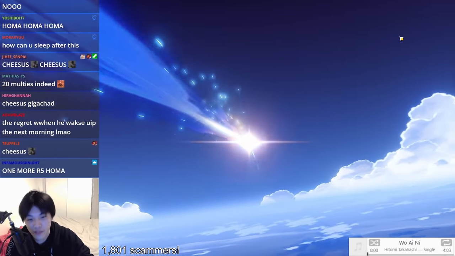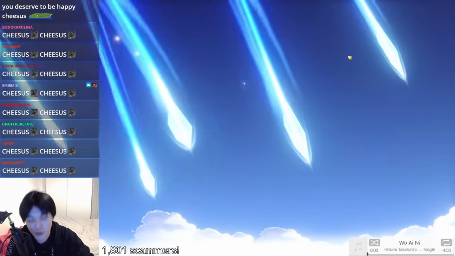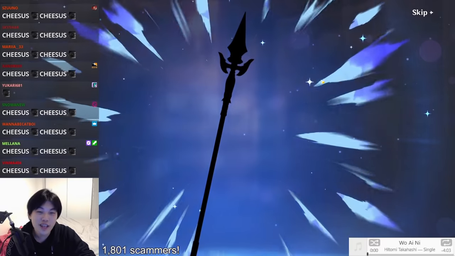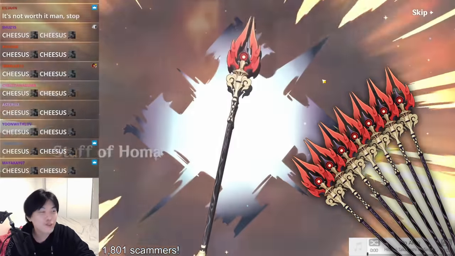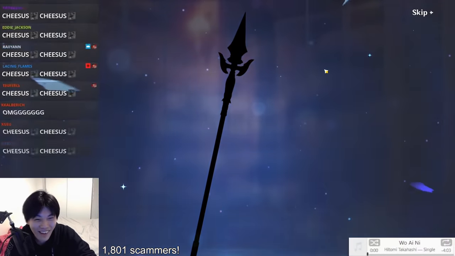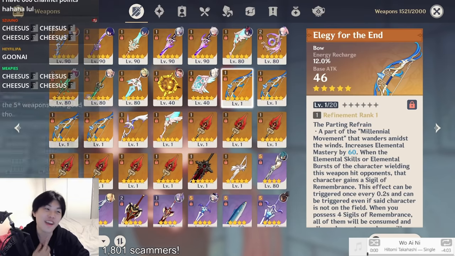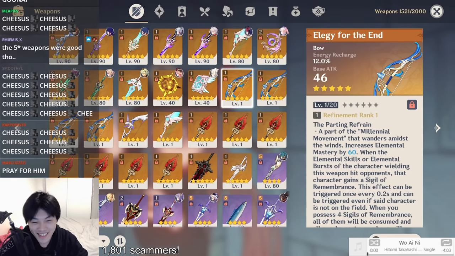Right here. See? We saved a little bit at the end. You know what I'm saying, guys? Cheesus. There we go. Staff of Homa. You can go to bed now. You can go to bed. It's not the end of the world, right?